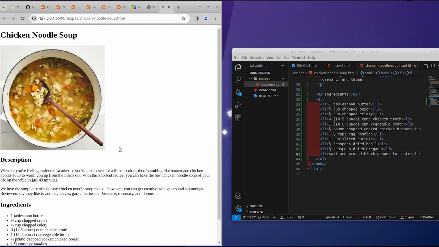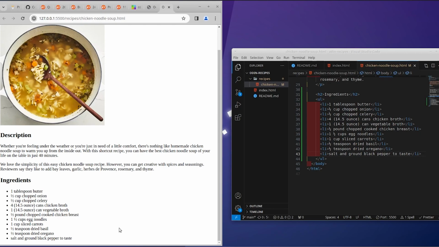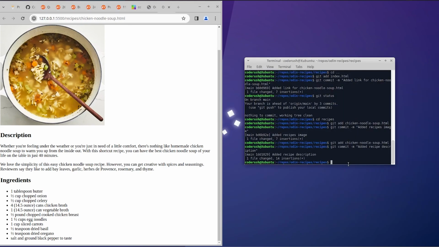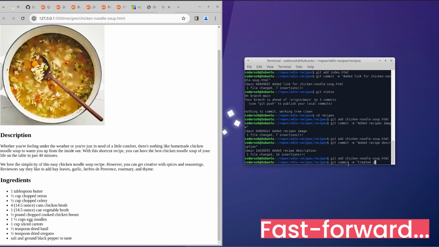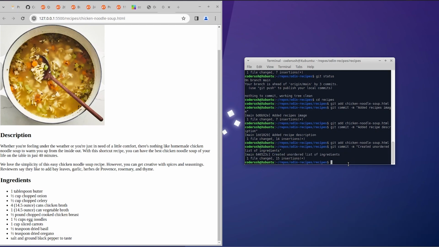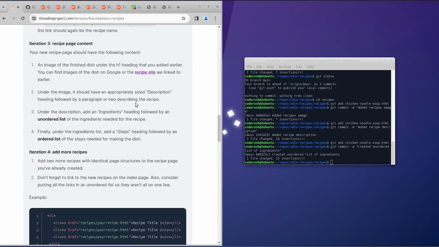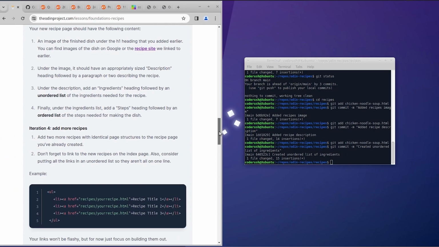Let's see how my page looks. Great, love it. And now let's go back to the terminal and repeat the cycle. Git add chicken noodle soup.html. Let's see what else the exercise asks for.